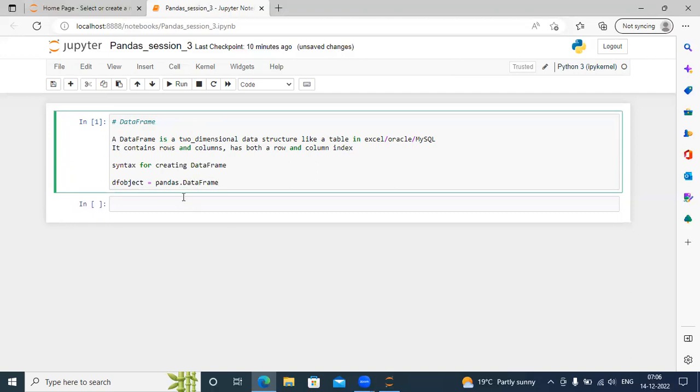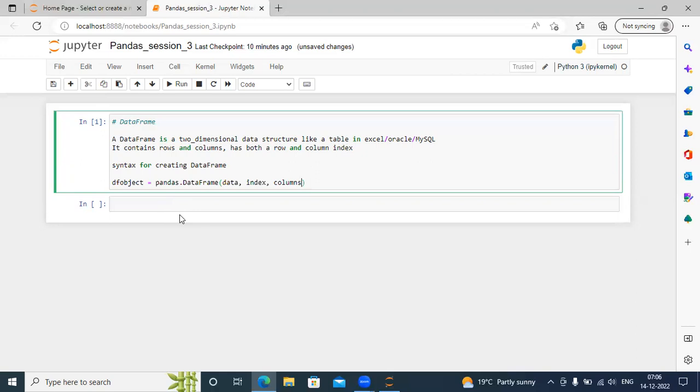Here the function name is DataFrame. We'll be providing the data and index, where index in a sense is row label, and columns, where we'll be providing the column index, that is column label.